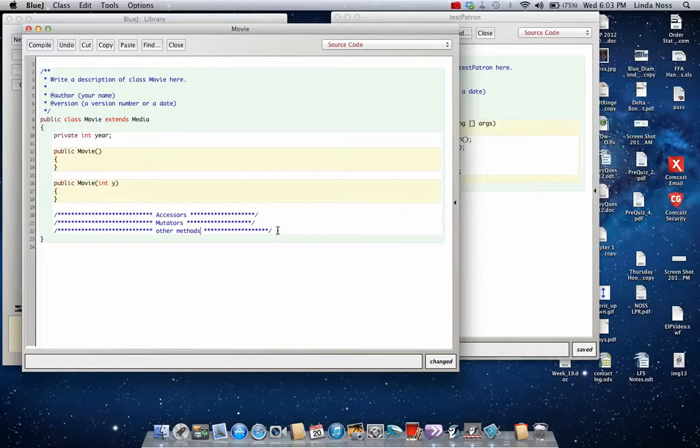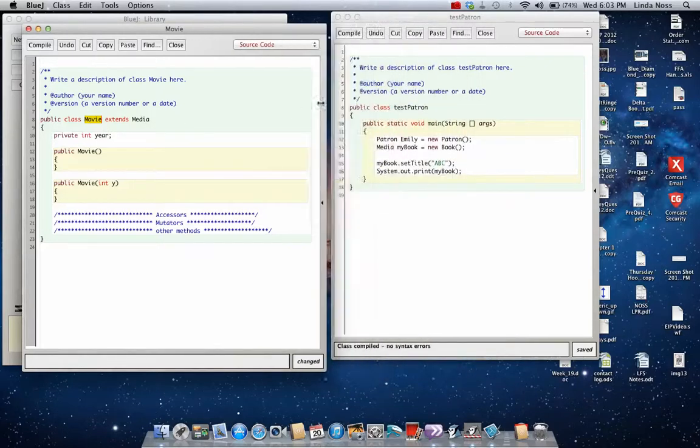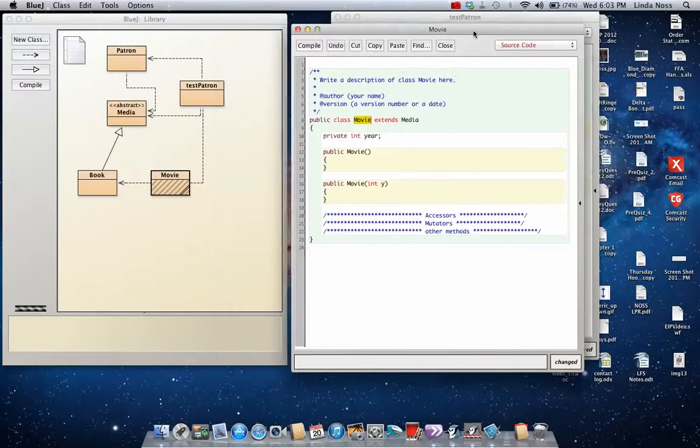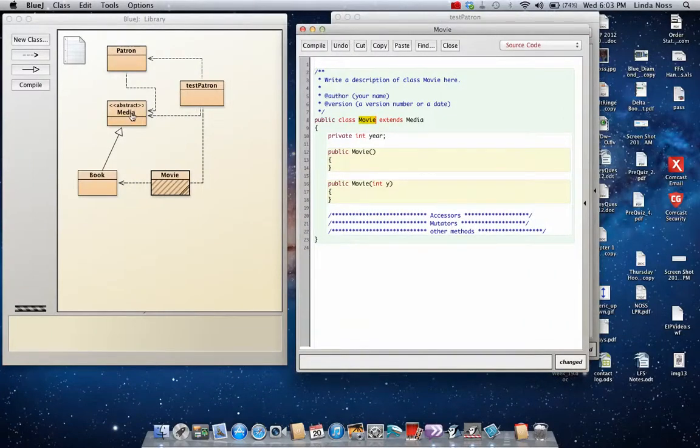Now, in the other methods section, because movie extends media, we're going to have to define one method that makes the media method an abstract object. In the media method we had the due date.